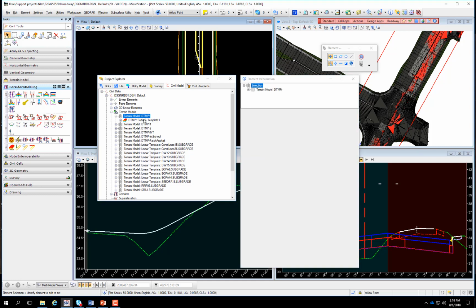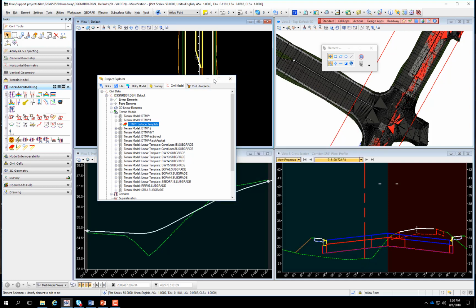So if you go to Control I or element info, and then click on the surface template, there is a create linear features option, which is typically set to false, and those will all need to be set to true. What that does is when the surface template is then created in your model, it actually draws the linear features of the points. Otherwise, it just creates the mesh. So you want that boundary line, that 3D boundary line, to be created so that you can use that as a 3D line in these intersect areas. That's the other thing that you'll need to do for each of these surface templates. So you'll see that I've got those.